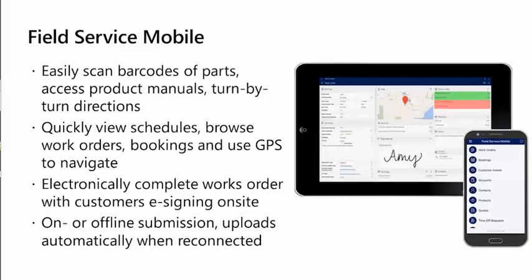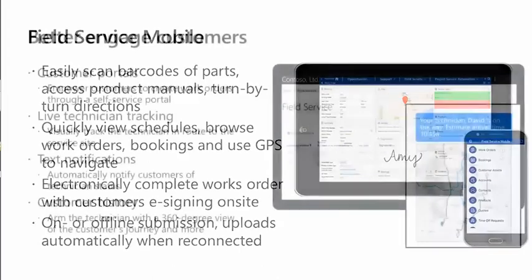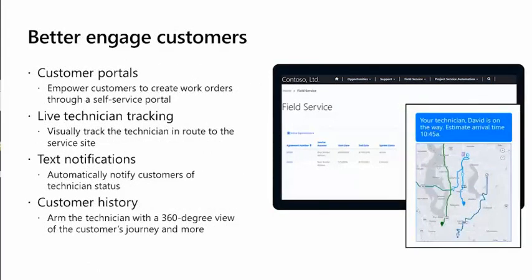Now, we didn't just think of the dispatchers and the technicians. We also wanted to make sure that the customer experience is really well thought out. So customers actually have mobile portals, or they can access it from the desktop as well, where they can create the work orders. So they don't necessarily need to call into the customer service line. They can create their work orders themselves.